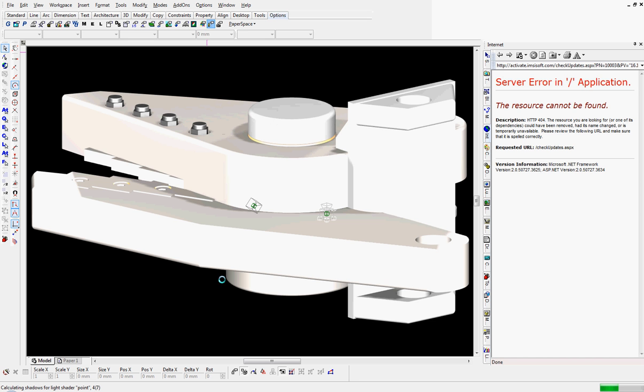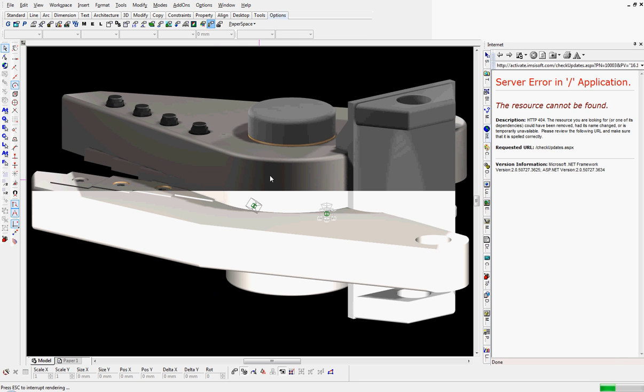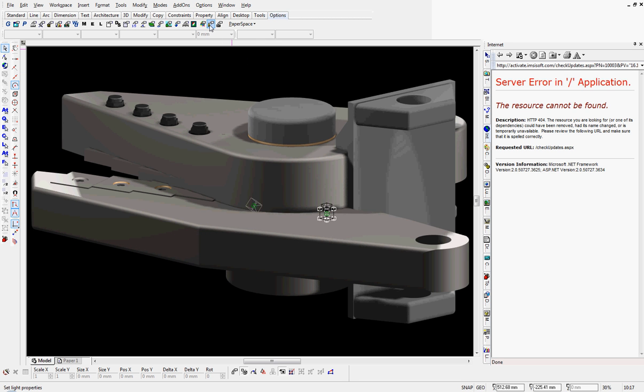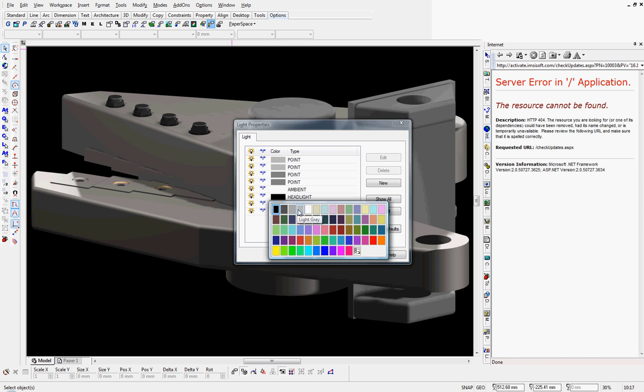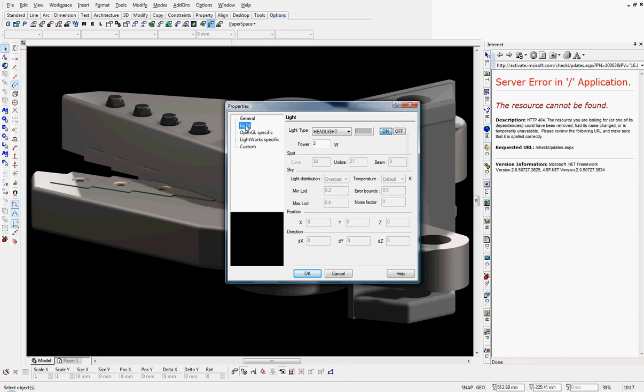You can also change the cones, the umbras. It's not my specialist subject because it's something that I don't need to use a lot of, but it's certainly fun to play around with. And there we're going now into a blacker light, which I don't like one bit, so I'm going to go back into my headlight. I'm going to put a grey on. I'm going to edit it. Light, I'm going to go back down to 1 watt.